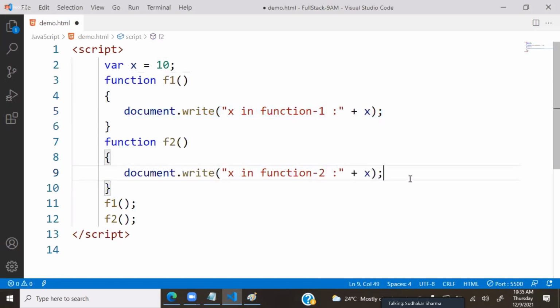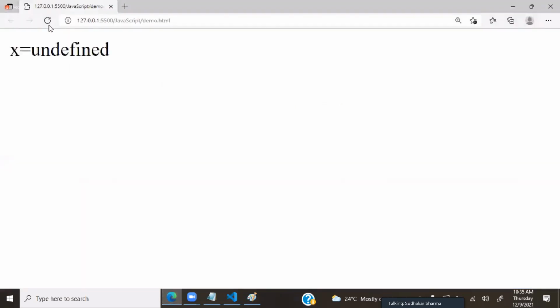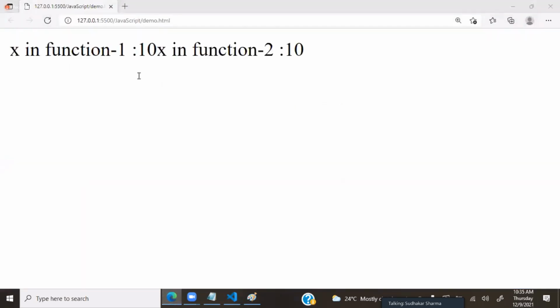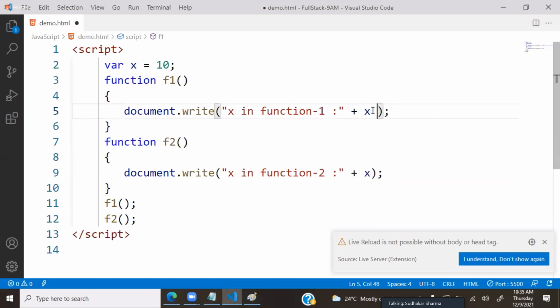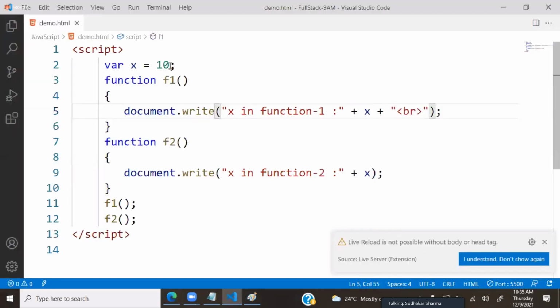I am accessing that x here, and you can see it is working fine. I will put a line break because two lines are printed. So it will be like this: x in function 1, x in function 2, both are working fine. That is actually global scope.